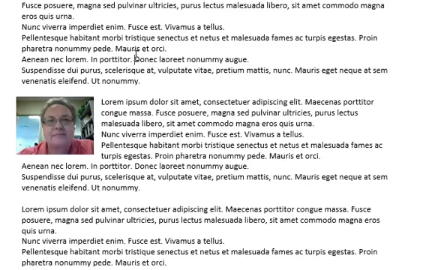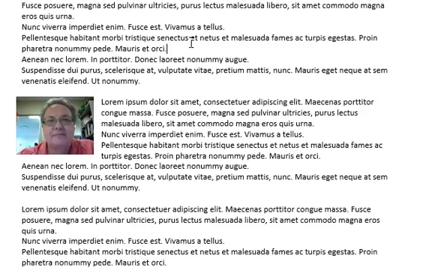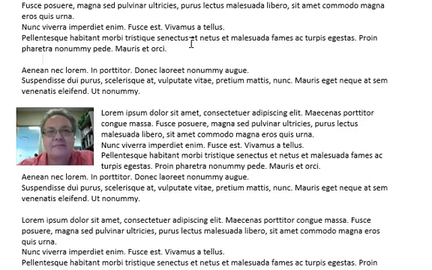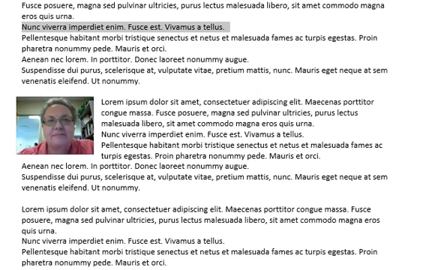So let's go back and change that back. I use Control-Z to undo what I just did. Now let's go back to that picture and change it so it'll move with the text. So as I put in more lines up here, the picture will move down with the text it's attached to. You see what I'm talking about there? You see how that moves up? Now say we want to change this document. Let's get rid of that picture for now.